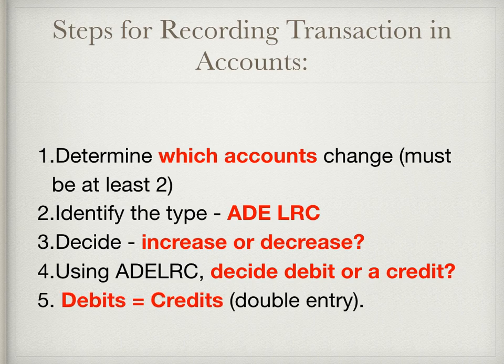But we need to always keep in mind that when we've done recording both sides of that transaction, there should be one entry on the debit side in an account somewhere and another entry on the credit side in another account somewhere. Otherwise, we're not using double entry accounting and the accounts aren't going to balance. So let's look at an example together. We're going to look at an example that's actually on page 47 in your textbook if you want to follow along there. Otherwise, you can take some notes.